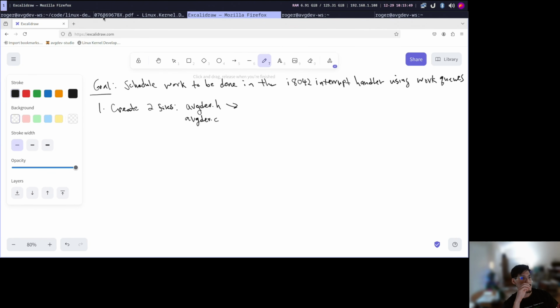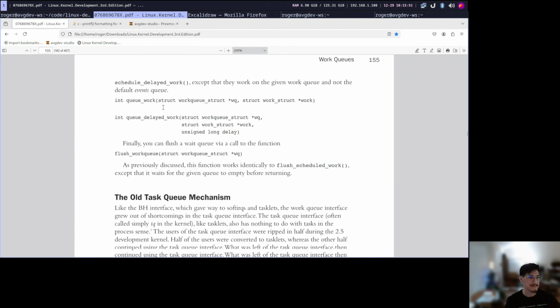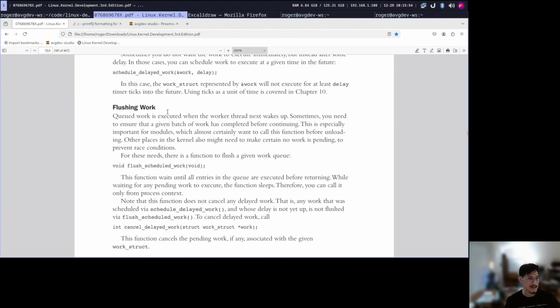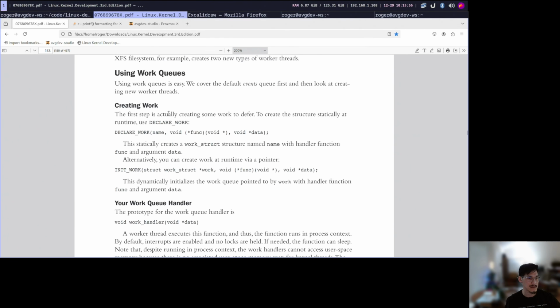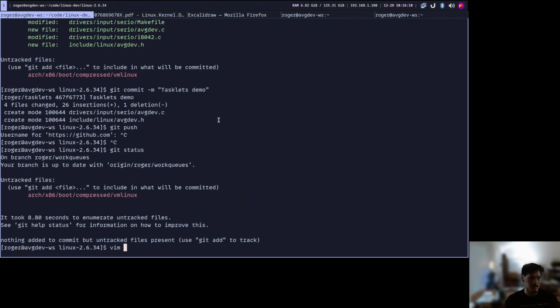This one is different. This macro, for example DECLARE_WORK, is different in that you have to give it the variable name of the struct that you want, and then your handler. So if we were to look in code, DECLARE_WORK works a little different for sure.